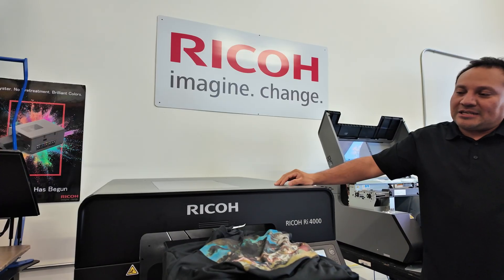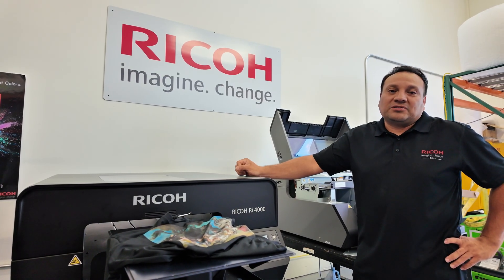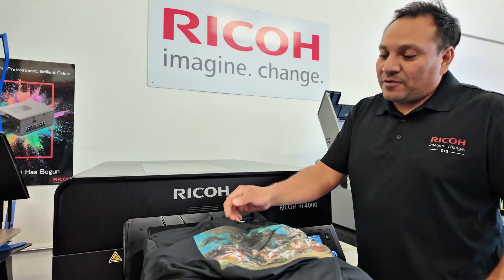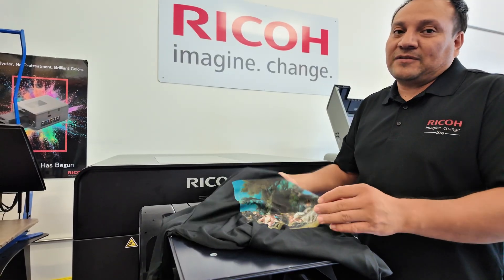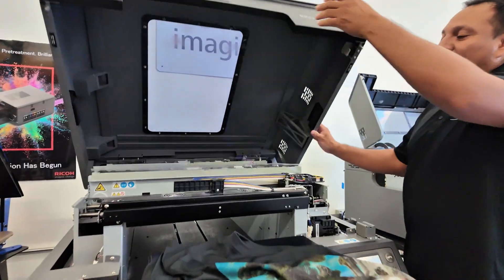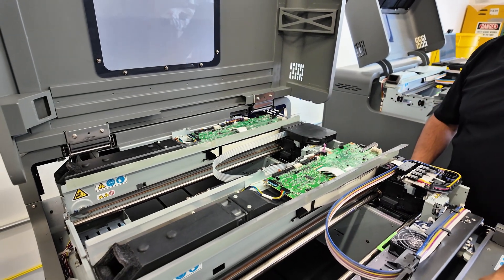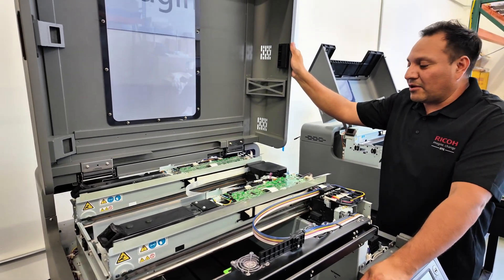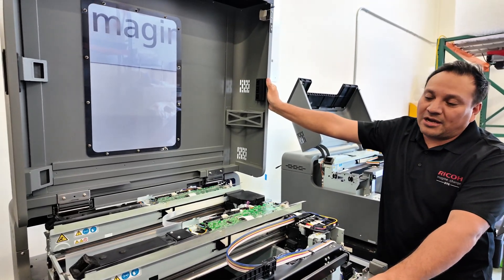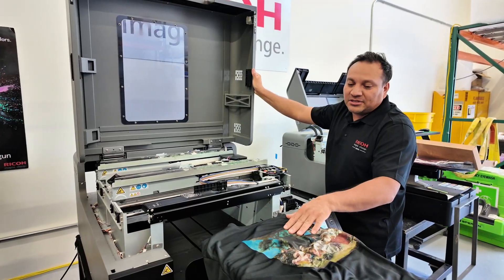Going a little more in depth into DTG — most units out there require you to pre-treat before you print on them, and for most units it is really hard to print on mixed blends like polyester or cotton mixes. This is where our RF-4000 has innovated the market. Two things make this machine different: one, you can actually print on polyester and mixed materials like 50/50s and 60/40s. Two, unlike conventional DTG machines, you don't need to buy a pre-treat machine — the RF-4000 has a built-in enhancer or pre-treat option. By having it on board, you don't have to buy extra equipment, you reduce the footprint in your workshop, and because it's printed digitally, it only applies the enhancer in the areas where ink is going to be applied — unlike traditional DTG where you get a big square of pre-treatment.